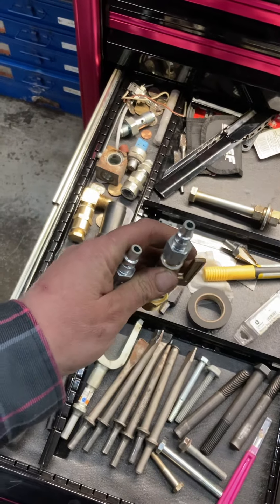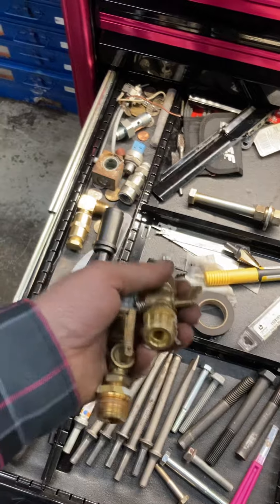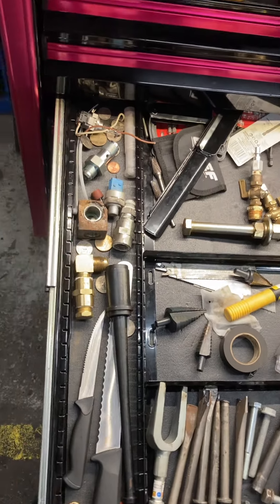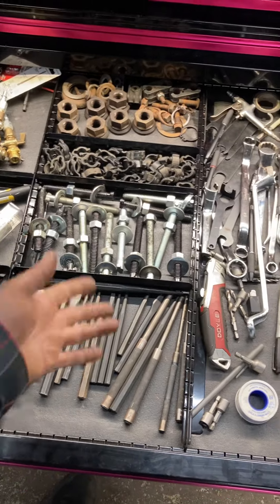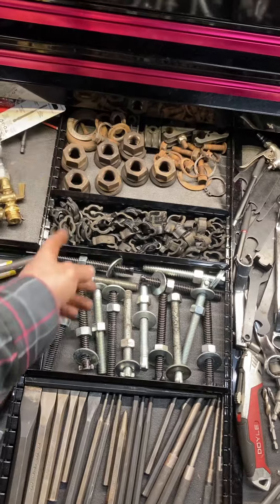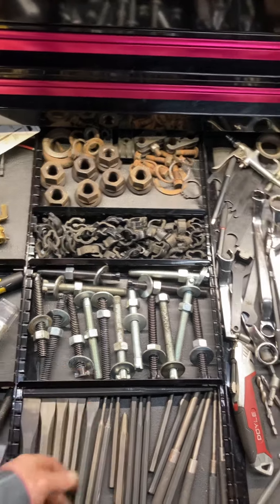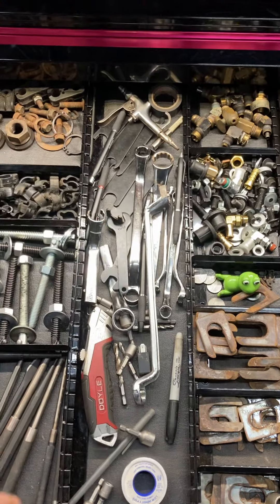This is my homemade anchor pin driver — before I got the Lyle tool, it's just a really long bolt with two nuts, a crush washer, and a washer. You put the anchor pin there, steady it, and gently hit it with a hammer. Little drain valve I use with airline attachments — if a truck is dead and can't be moved, you put these in the air tank, open the valve, fill it with air, then shut the valve off, release the brakes, and tow or push it into the garage. Another air pressure sensor I need to clean up to reuse. Miscellaneous cage bolts, chisels, punches, airline clips, extra lug nuts, S-cam and slack washers and snap rings.